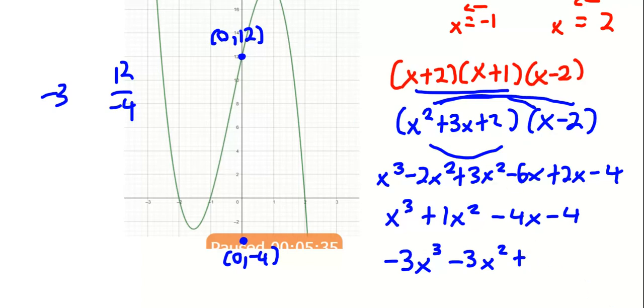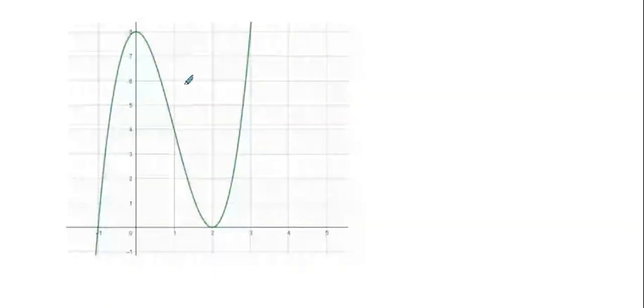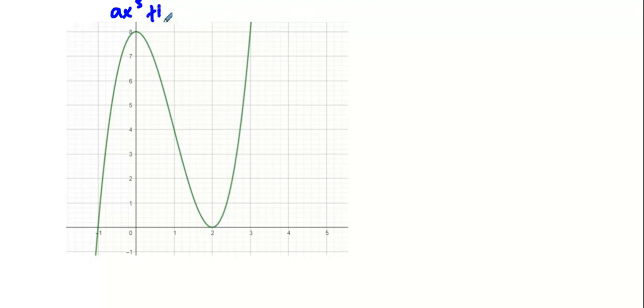And if you were to try this equation, it fits perfectly. So once again, we're trying to find the equation of a graph here. And when we find the equation of this graph, it crosses at 2 points for this one. Because it touches the x-axis, it's known as a repeated root. So that means you use x equals 2 twice.